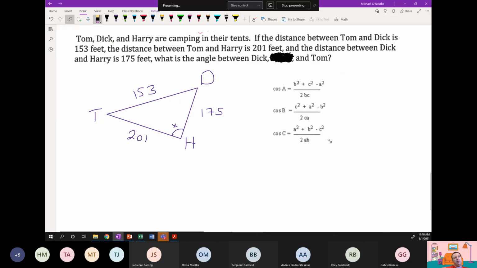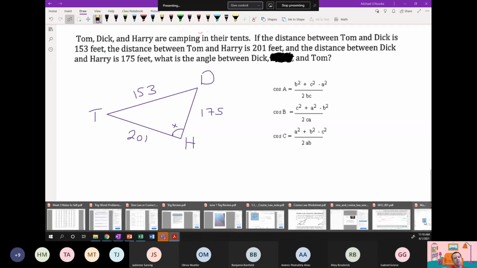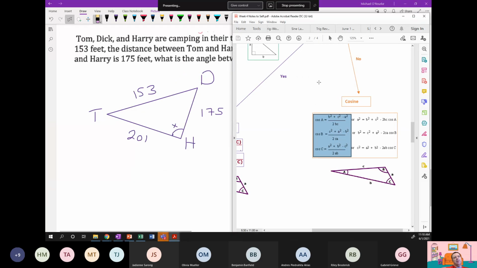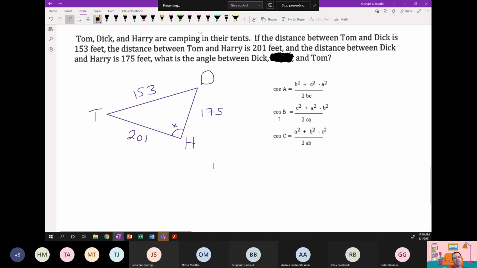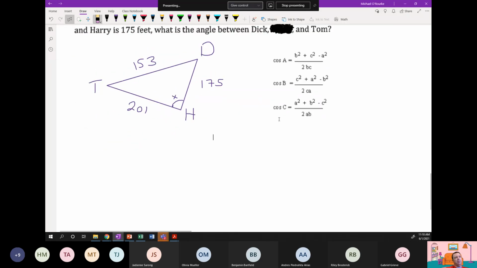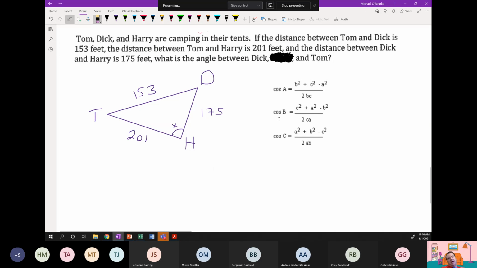Does everyone understand how I use that chart? Does that make sense how I used, oh my God, I have so many pages open, how I use that chart to figure out where to go? Yes or no? All right. Perfect. So now, what you'll tell me is, hey, I don't have an A, a B, or a C, right? But we can make up our own A's, B's, and C's here.